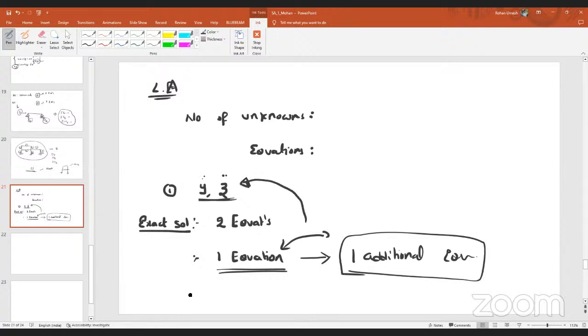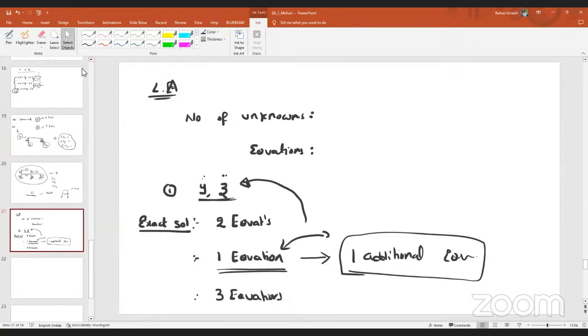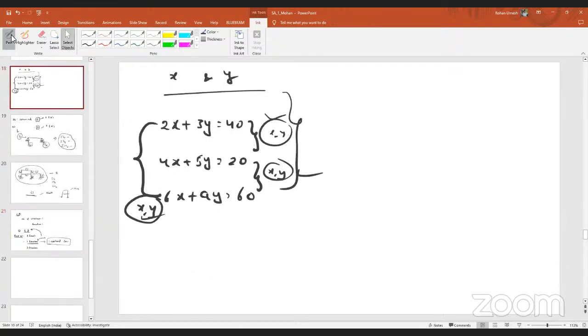So if you can get any 1 additional equation, then by using these 2 equations, we can solve these 2 unknowns. What happens if we are having 3 equations? Just like in this case, you are having 2 unknowns, but if you are having 3 equations, what is happening? You can find them from these 2, or from these 2, or from this and this. That means we can have different types of solutions. If different types of solutions are possible, then that is not an exact solution. So that is what we call infinitely many solutions. In terms of stability, we will say it is an unstable structure.